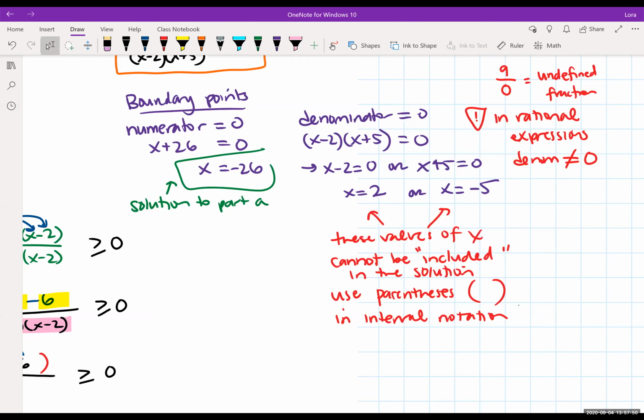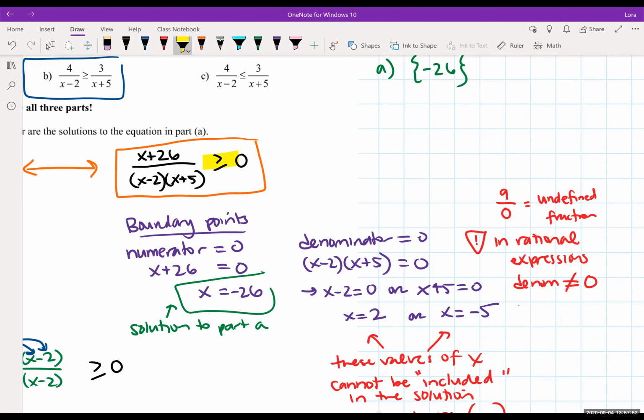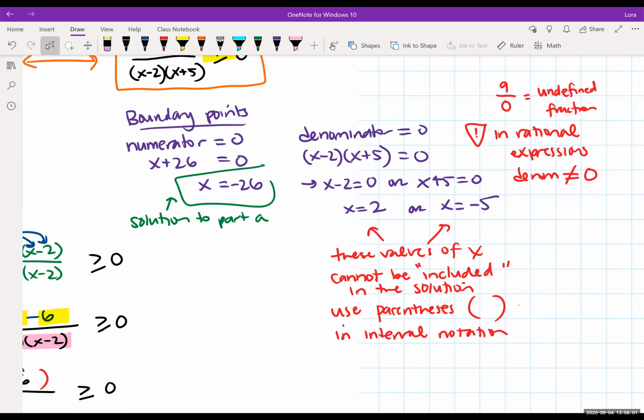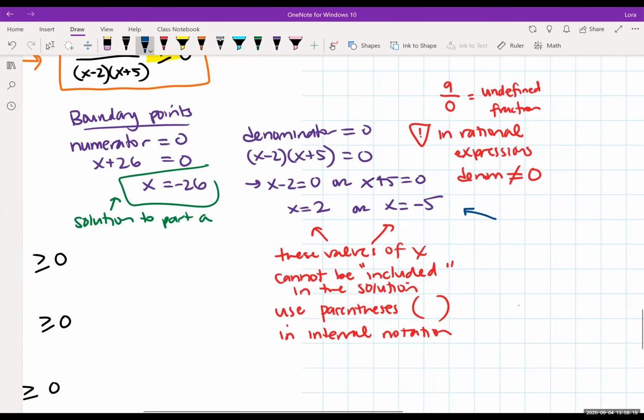So even though you see that the inequality symbol was a greater than or equal to, and that usually makes you think about using a bracket, any value of x that makes a denominator 0 must not be included. You have to use parentheses. And if you want to rewind just a little bit, I don't know if you remember, it's been a whole section now, and I know you've been practicing, but technically they're not part of the solution because these are vertical asymptotes. So we address them, but we know that the function will never cross those vertical asymptotes.